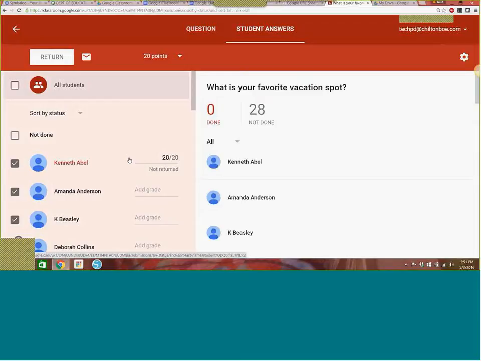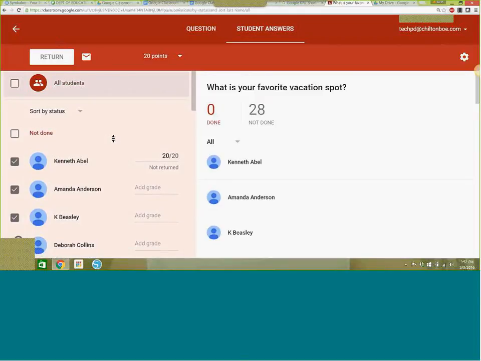So what you have to do in Google Classroom, in order for them to see their grade, is click the return button. Once you do that, it goes right back to the student and says that your stream has been updated, and beside that particular question, they will see their grade. Nobody else sees their grade, but they see their grade. That's also the way it happens when you give an assignment. So you also have access to seeing who's doing what, when they're doing it, and how they're doing it.